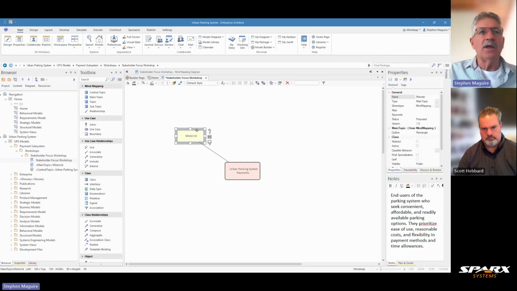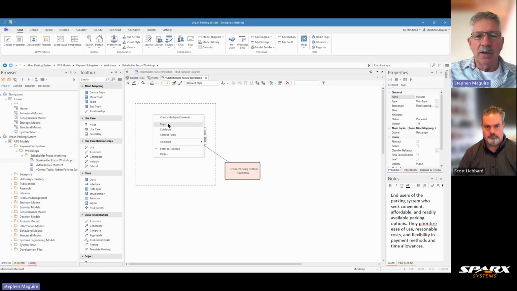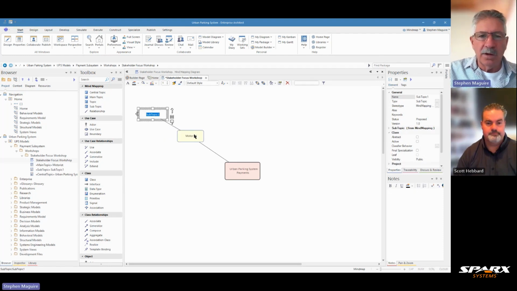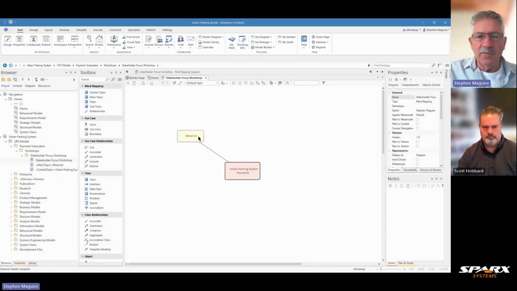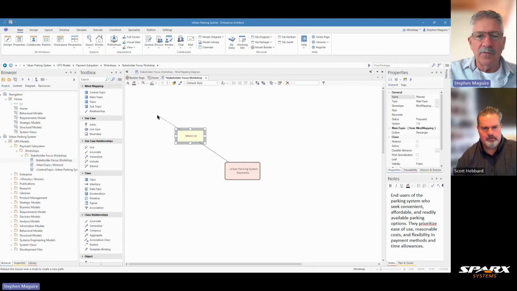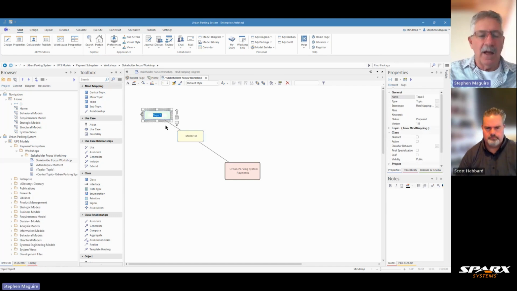And I can just go here and say, look, the motorist is interested in all sorts of different things. Let's put a few of them in. Convenience is one of them. So we just simply use that quick link again, and we go, this one here, subtopic. And actually, I don't want a subtopic. No, I'll create it simply as a topic, Scott, and we'll go down just to that level there. So let's do it as a topic, and it's convenience.